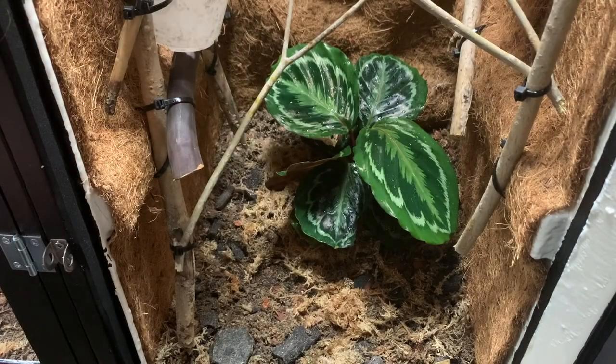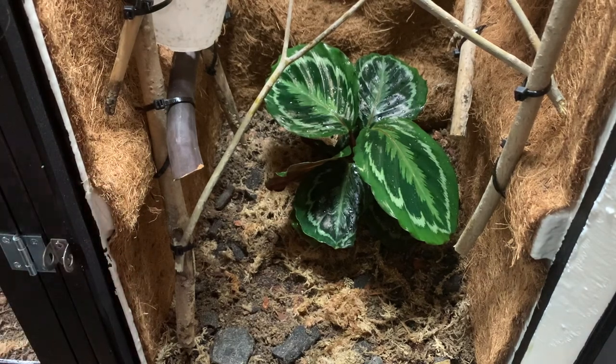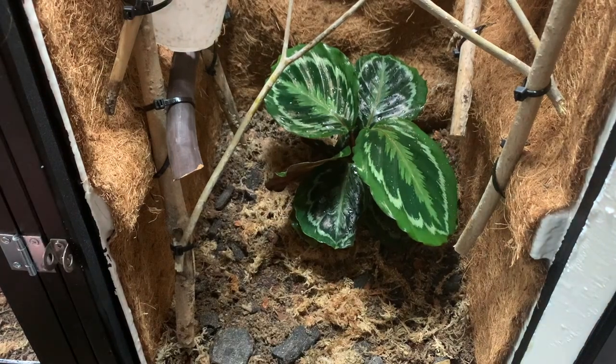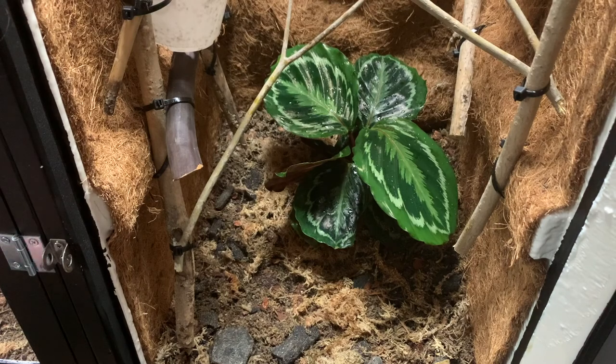Something else too is that when they dig, it's theorized that they like to hit something hard, like maybe the bottom of the enclosure, laying bin, or the ball of a plant. So that's also why I'm putting these in here, to give them the option: if they want to dig next to the ball of that plant, then they can lay eggs next to it.